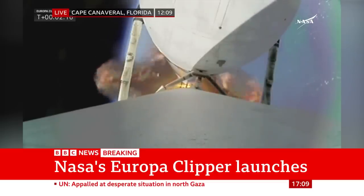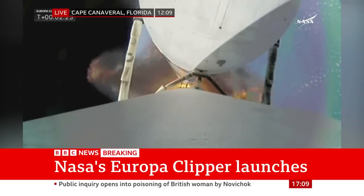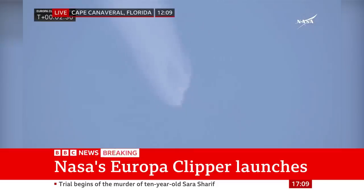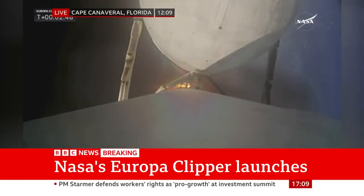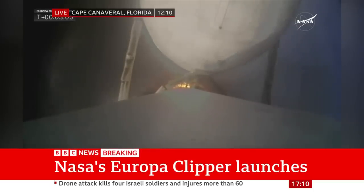Well, it does. There's a bit of a war going on between planetary scientists — those that are obsessed with Mars, and those that have said, look, we've got all these water worlds in the outer reaches of the solar system. So why are we keeping going back to Mars and doing the same experiments and lots of geology, where there's very little water on Mars? So they seem to be gaining the upper hand with this mission. There are plans for another mission to Uranus, which also has water. We already have a European mission to some of the other moons of Jupiter. So it seems like the outer solar system, the moons, may well be more likely to have life now, rather than Mars, which maybe once had life.